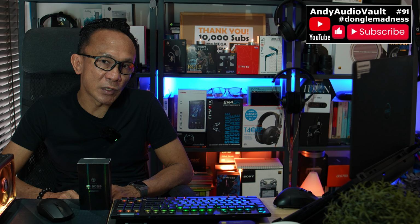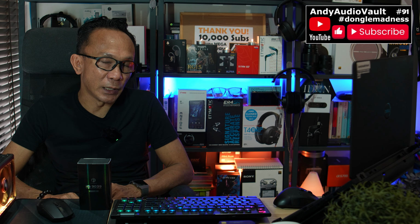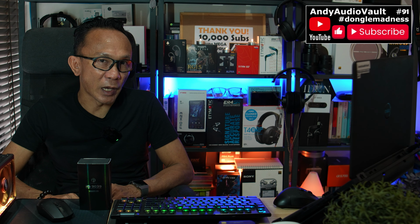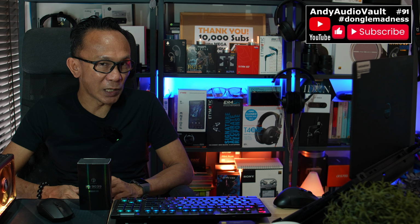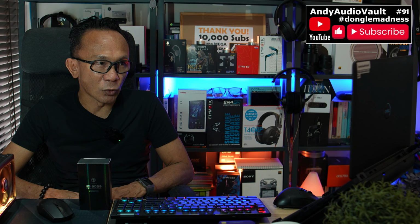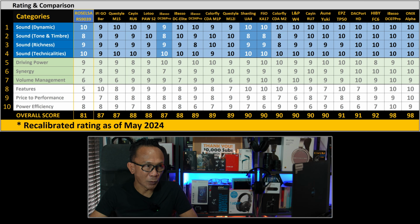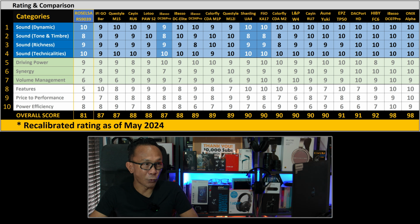When it comes to competition, there are just so many amazing dongles out there right now for the consumer. We are spoiled for choice, really, with just so many highly resolving, exceptionally detailed dongles with technicalities and also powerful, something like this RS9039. So let's have a look at how this RS9039 compares against the rest of the competition in Dongle Madness. What you're going to see here is a collection of some of the top performers. Not all of them, obviously, because Dongle Madness has been covering close to 180 dongles. Obviously, I can't fit all of them into this single page here, but just pay attention to the four sound elements.